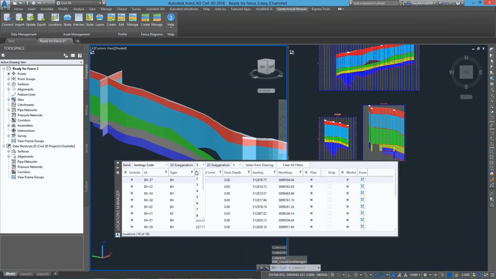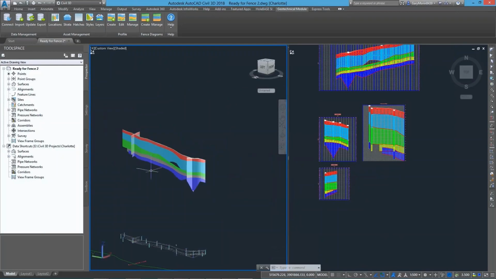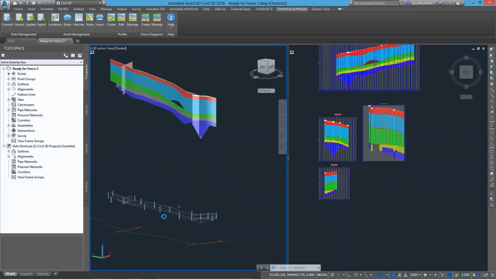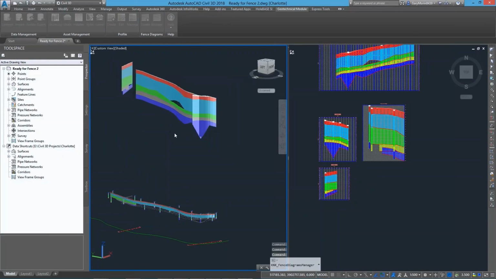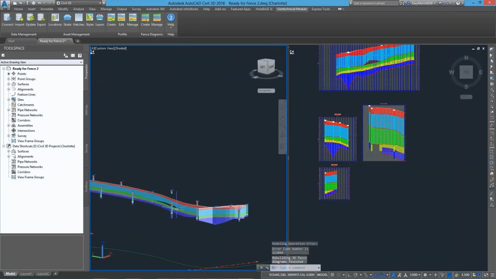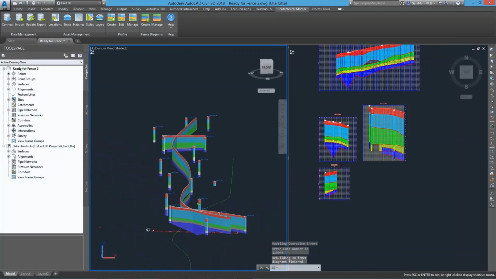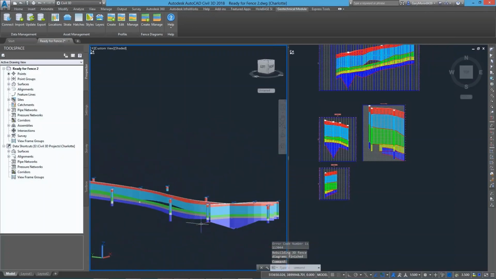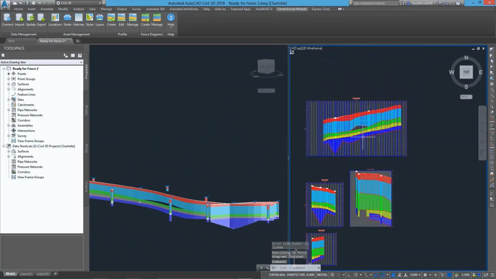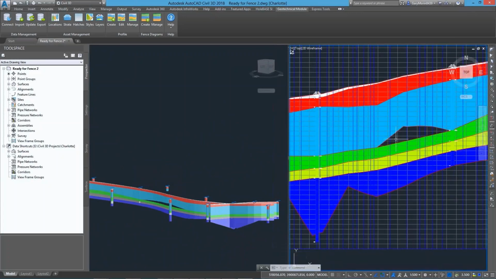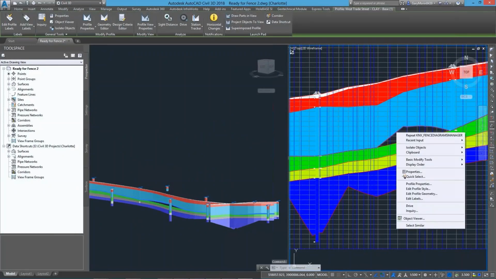I'm just going to take this down to one-times exaggeration. We've got 5 at the moment, so you can see that's what our site really is like. To update my fence, all I need to do is click on rebuild, and it will just move it all down so it's all now at 1-to-1 vertical exaggeration. Now we're using profile views here. The problem is when we do this and we do this all automated, we get problems. You can see here we've got a hole, a void in our data. It's primarily due to a test pit in the background that is very short.